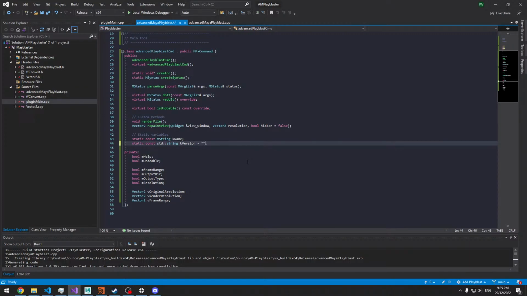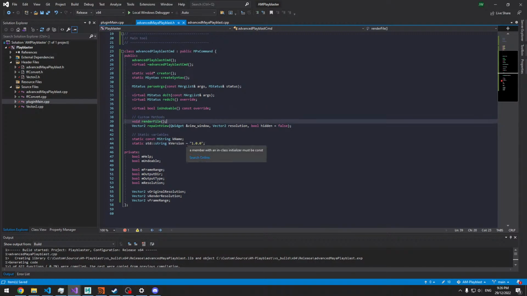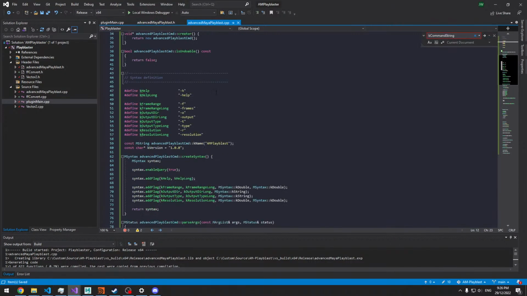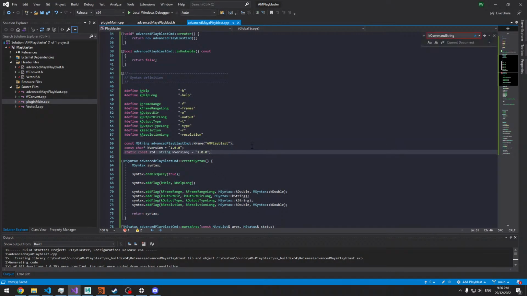Can I actually initialize it? Right, ideally, I'd be able to then initialize it here. But maybe that will work.